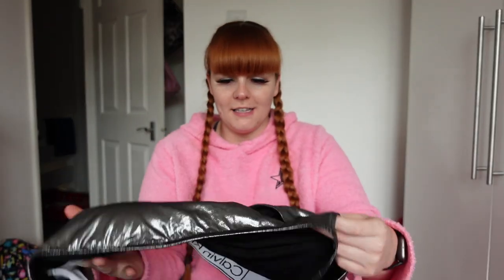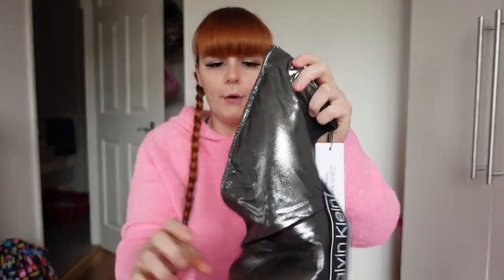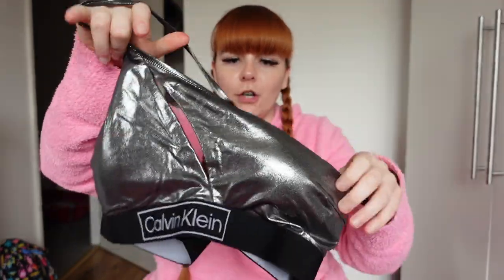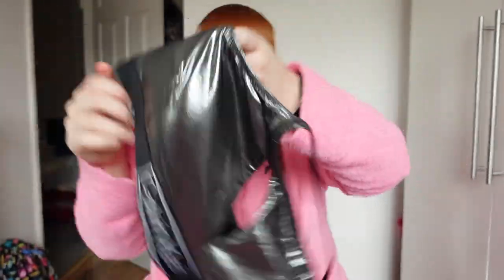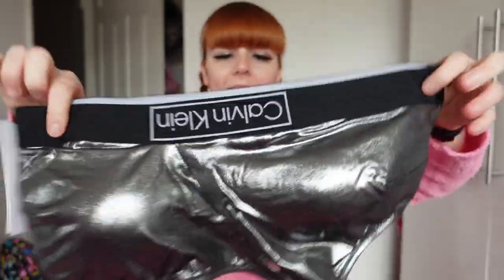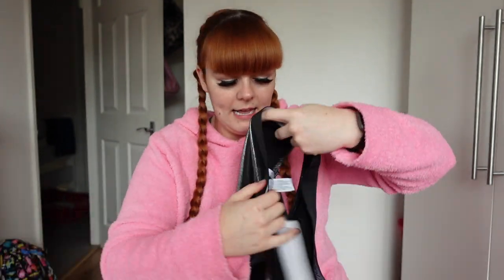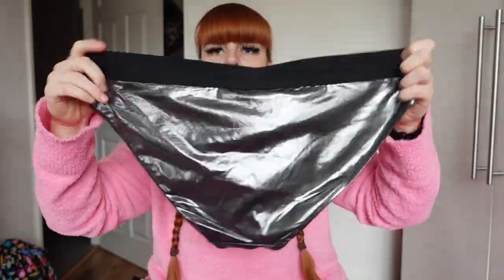Next we have the one-shoulder bikini top and bikini bottoms - this is the Core Festive range, whereas the other one was CK Foil. I love this top, it's so different. It is a bit awkward being one-shoulder, but it does have boning in the side for structure and support, and a really nice cut-out at the front that shows some cleavage. It has a nice adjustable strap and a snug stretchy band at the back. The bottoms are your classic Calvin Klein bottoms - very full coverage, again stretchy.